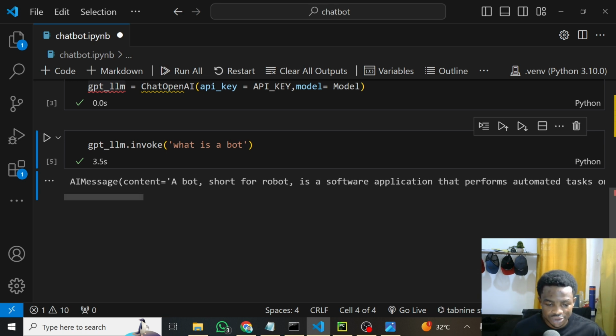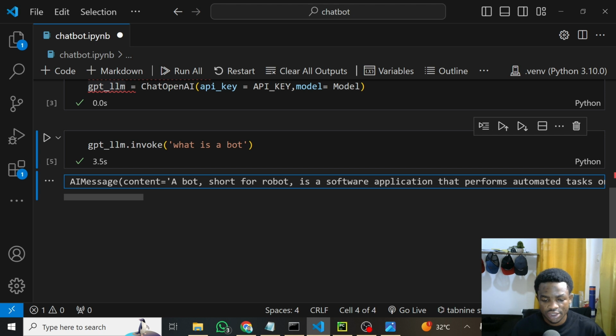So this response is an AI message, which I will show you how to extract the exact content from right now. The model we've set up is working perfectly, so we just have to go ahead and use this model to answer customer questions based on our data, and that's what our chatbot will be doing. Okay, but before we proceed, we have to fix this.